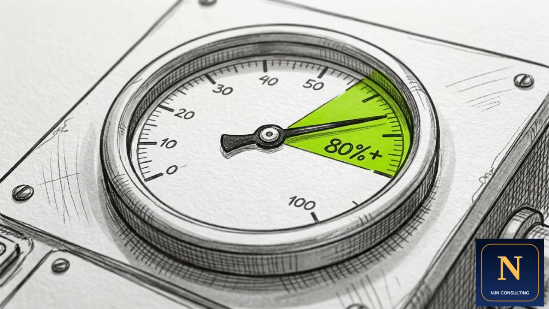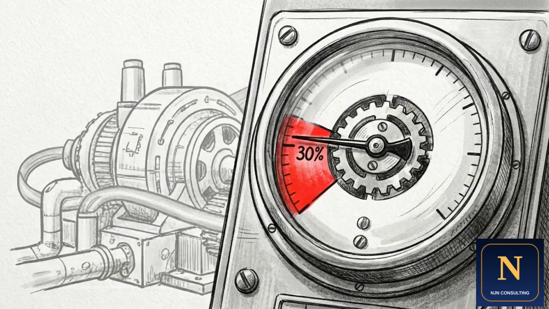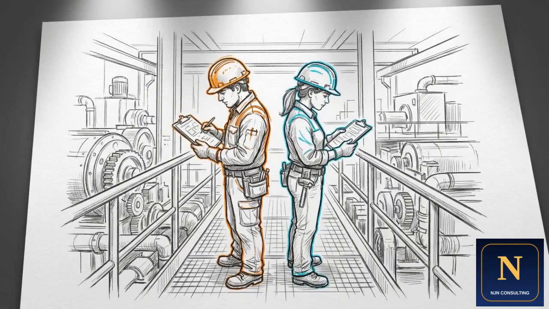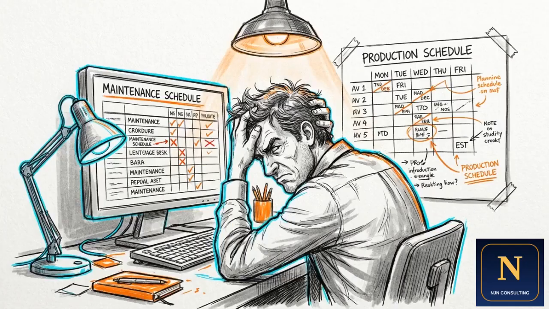A mature operation will average a pillar coverage index above 80% across its Class A assets. If your average sits below 30%, your system is failing to cover your most important equipment. A low pillar coverage index proves the connections between your departments are broken. When the data fails to flow from one team to the next, any success inside a single department is mathematically irrelevant to your overall reliability.